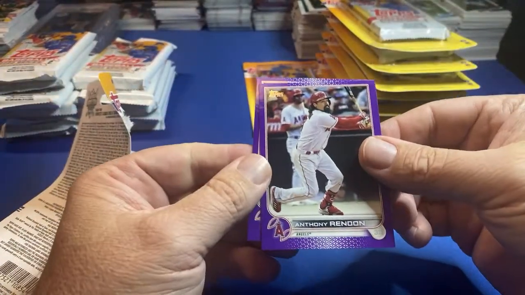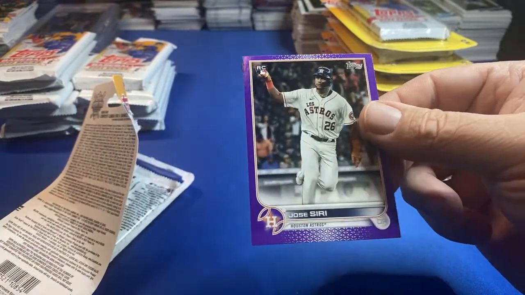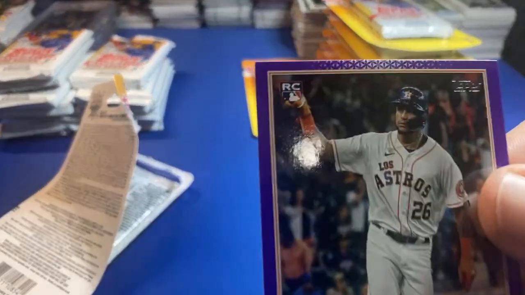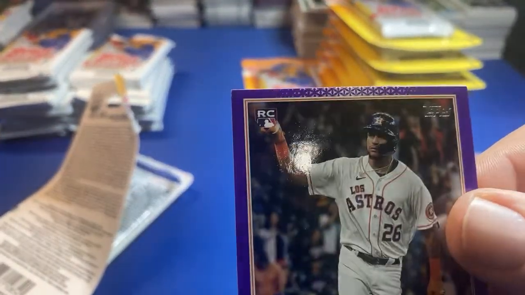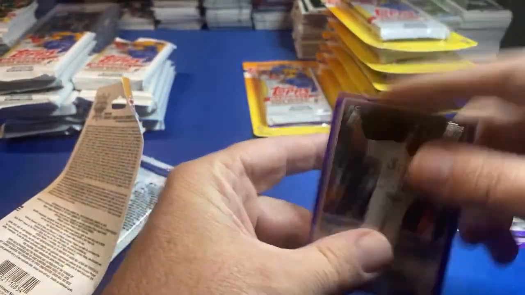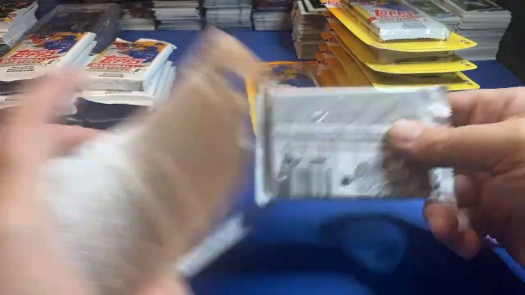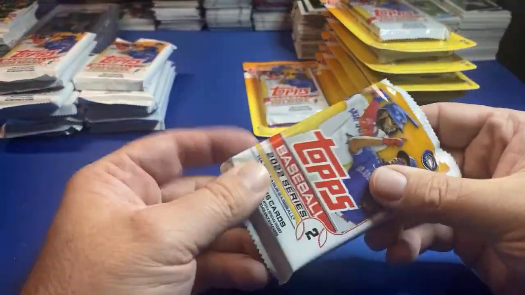Oh, there's a nice one. There's Rendon and Jose Siri, rookie. There we go. Now we're getting some rookies. This is the bad thing about it. I don't know if you guys can see it. Corners are a little white, so grading. Getting a 9 in one of these is like a 10 almost. Very few 10s out of purples. Just the way they're packed, guys, girls.